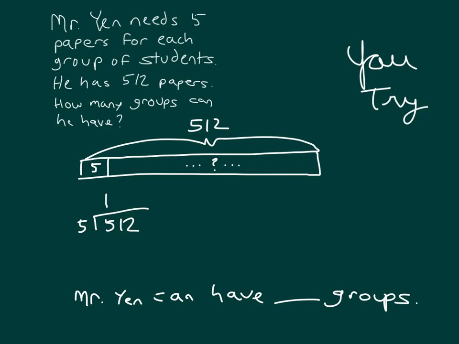So each of those groups needs those 5 papers. 5 goes into 5 one whole time. 1 times 5 is 5, 5 minus 5 is 0. We bring down the 1. We place a 0 into the quotient because 0 times 5 is 0. That was 1 divided by 5. When we subtracted, we got 1. Bringing down the 2, it was 12 divided by 5, which is 2, because 2 times 5 is 10 and 12 minus 10 is 2. So the remainder is 2.